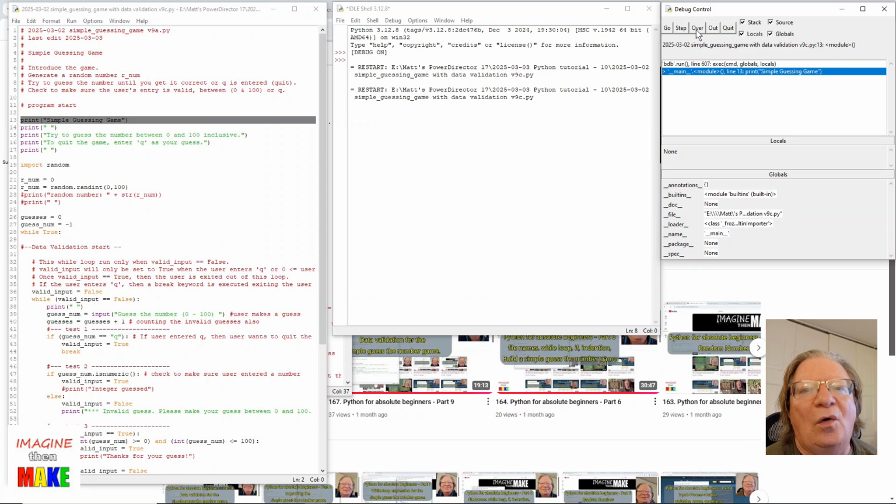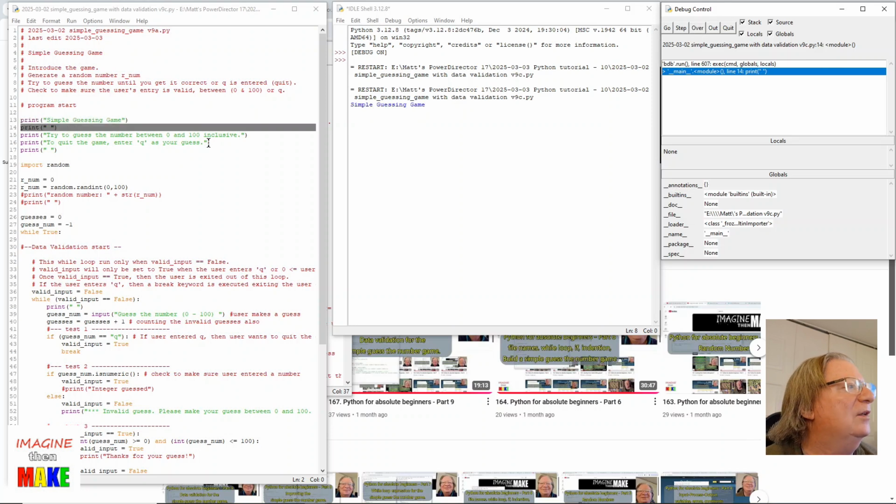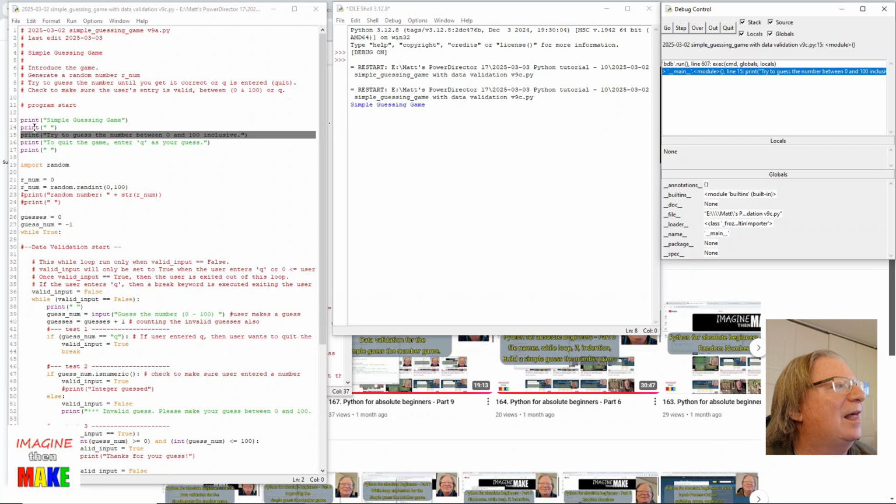So I'm going to click over right now, and you see that it jumped to the next line in my source code. It highlighted it, and it also executed the line right above it, where it printed simple guessing game onto the screen. Okay, so the highlighted line over here is intended to show that this is the next line to be executed, but it hasn't been executed or run yet. I'm going to click over once again over here in the control panel, and you see that that line is no longer highlighted. The following line is what's highlighted.